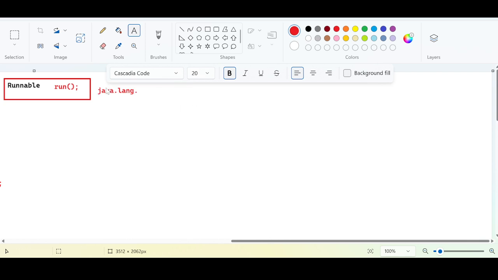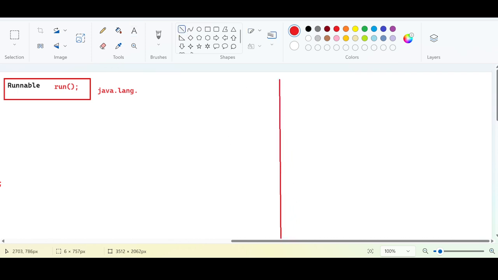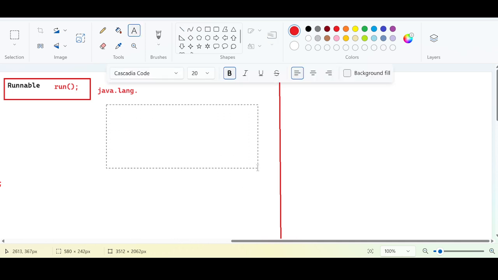So this is already there in the Java library. And what you want to do, you want to use this method by using the lambda expression. You want to utilize this method by using what? By using the lambda expression. So without lambda expression, how can we use it? With lambda expression, how can we use it? That we will understand first, right?